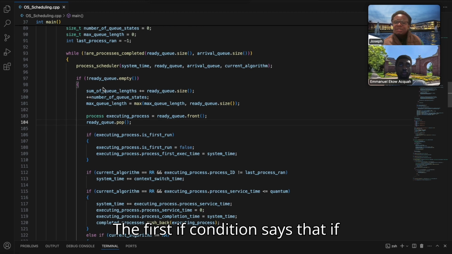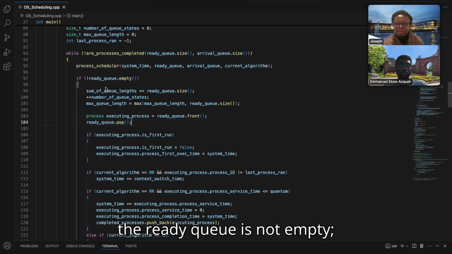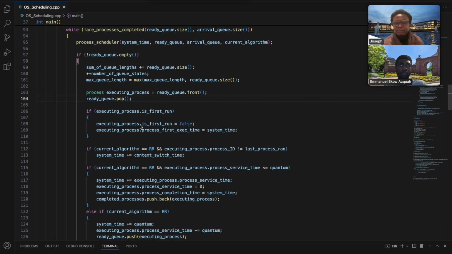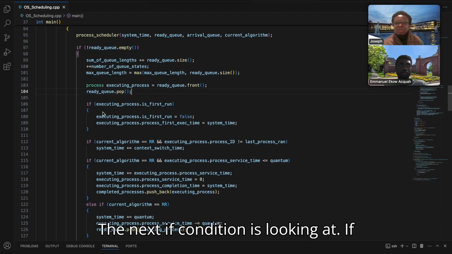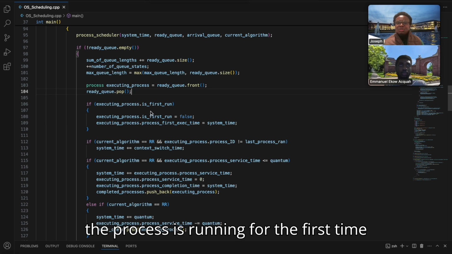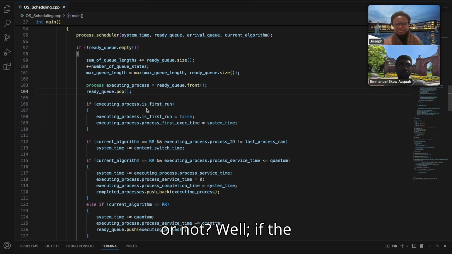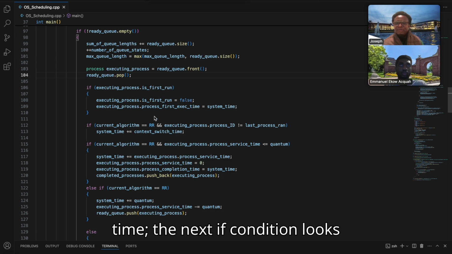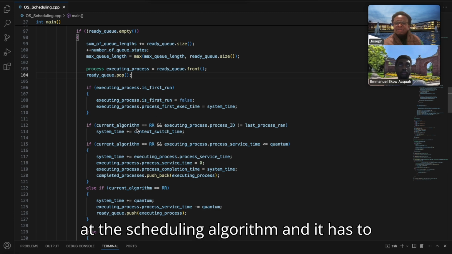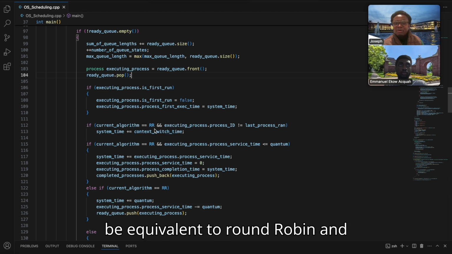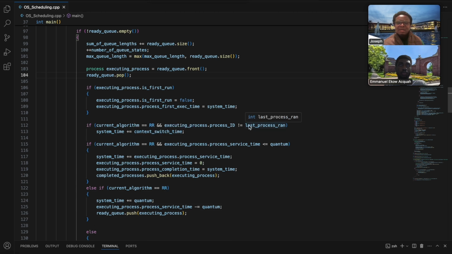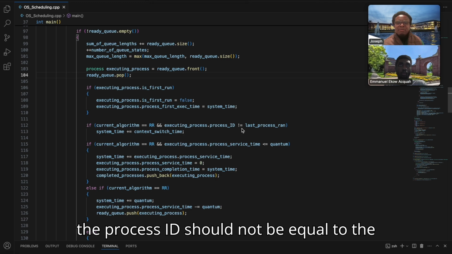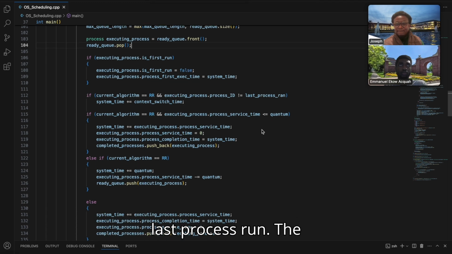The first if condition says that if the ready queue is not empty, this block of code must be true. The next if condition is looking at if the process is running for the first time or not. Well, if the process is actually running for the first time. The next if condition looks at the scheduling algorithm, and it has to be equivalent to round robin, and the process ID should not be equal to the last process run.